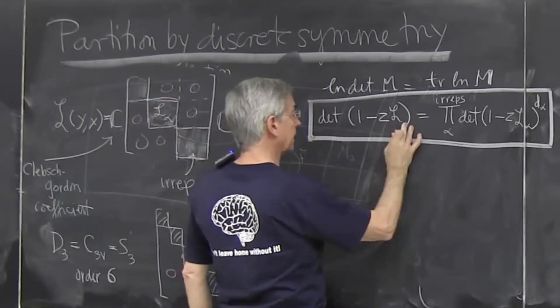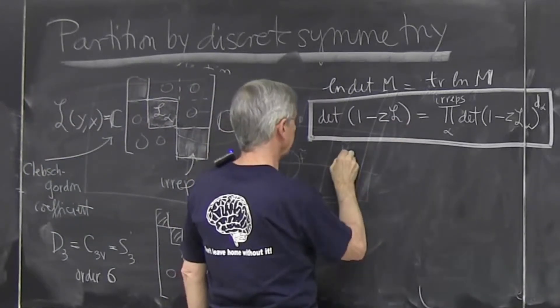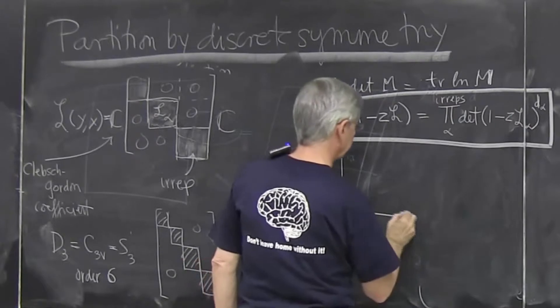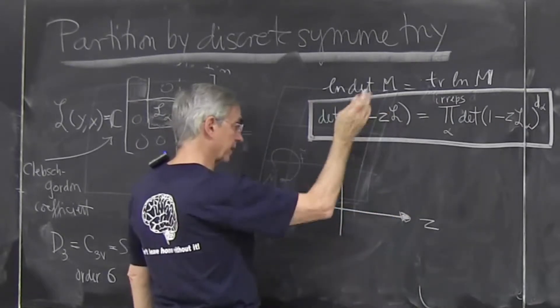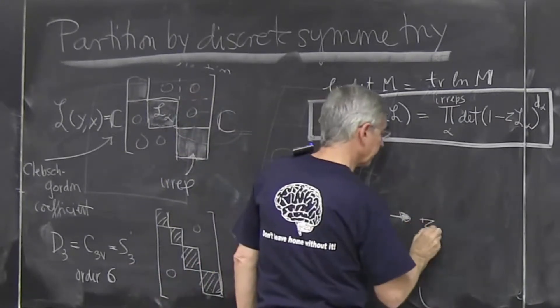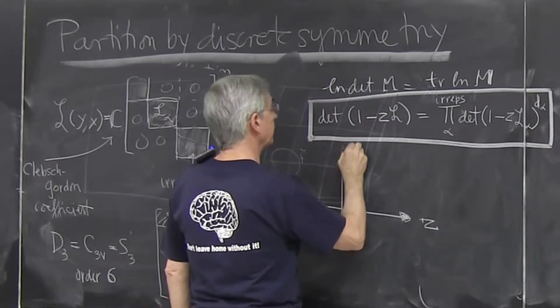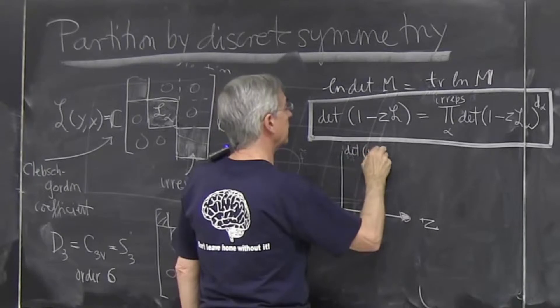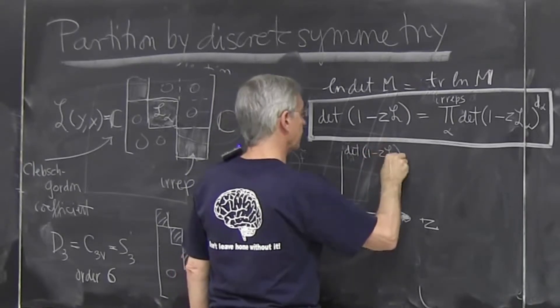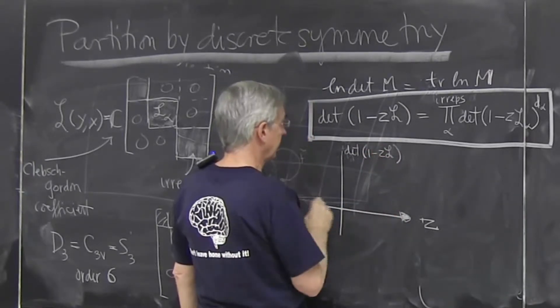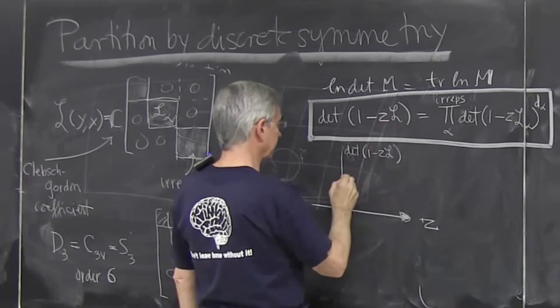So how do we find eigenvalues? The way we find eigenvalues is that we plot this function. In general, that's complex. I'll ignore this. I'll just look at the real eigenvalues. So if you look at the function determinant of 1 minus z of our evolution operator, then for z equals zero, that's one.